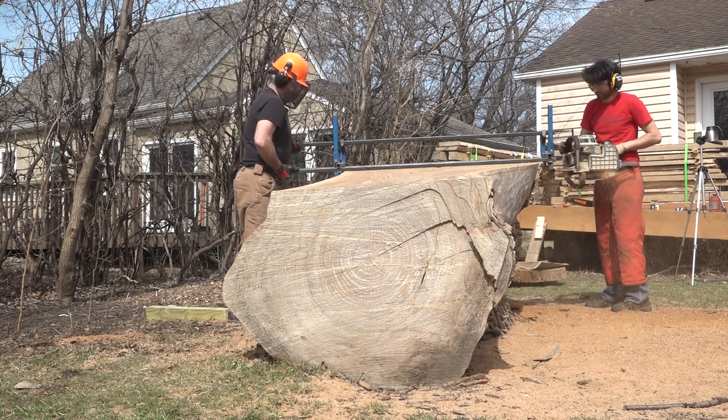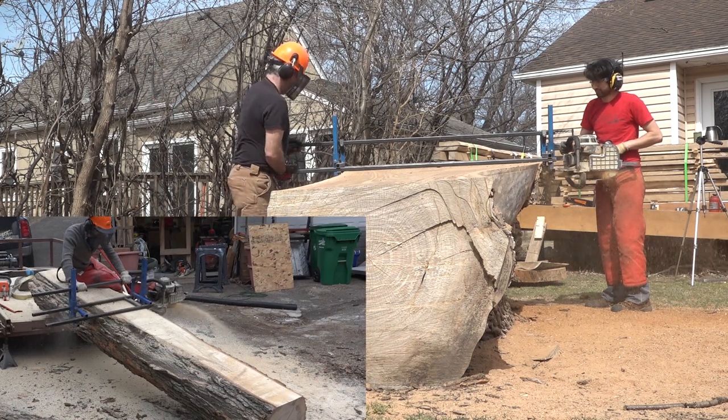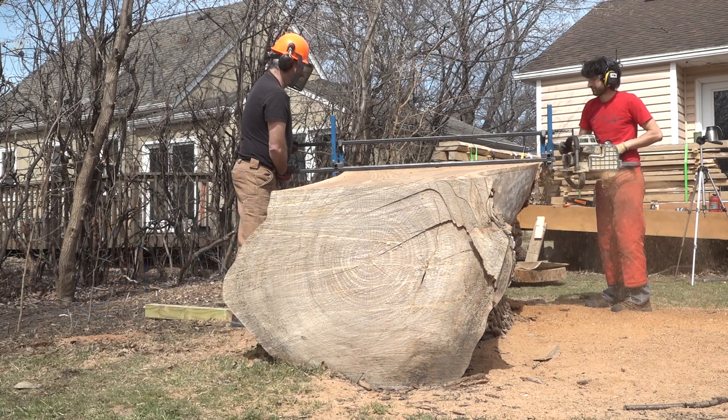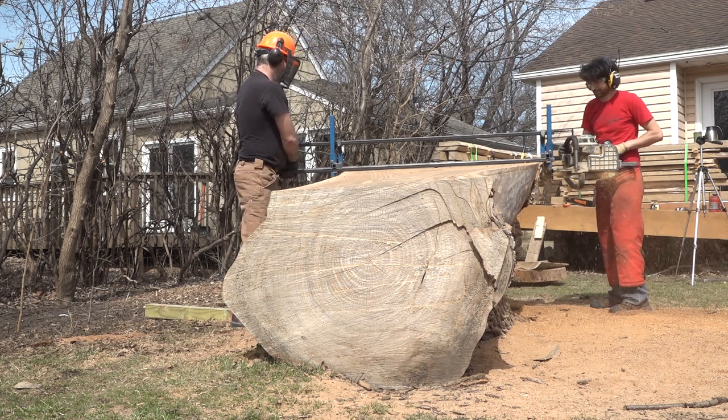So I posted a video about a year ago about the first time using this saw with the chainsaw mill, and since then I haven't actually used it. In the video we talked about a few different things that could be affecting the performance of the saw at that time. One of them was that the saw wasn't really all that tuned up yet, and I still haven't gotten around to taking it apart and cleaning it and making sure it's all good on the inside.